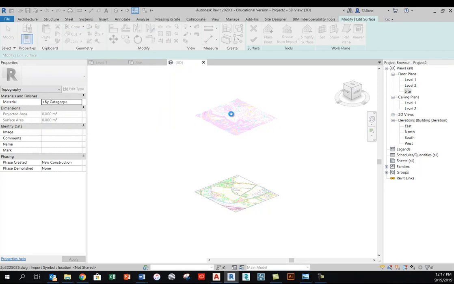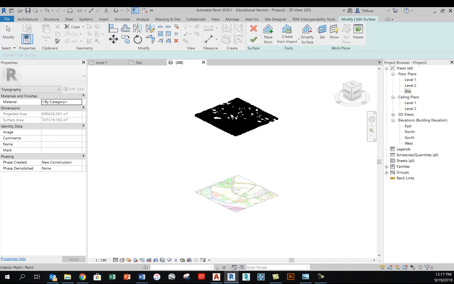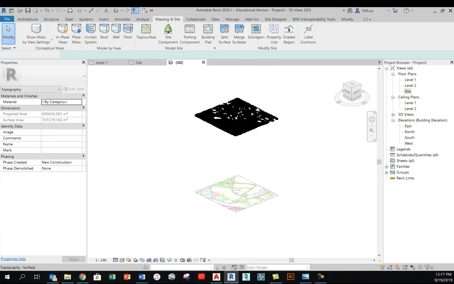And this is going to start actually working out how to make a Revit topo surface. This means also that we won't have to rely on the 3D AutoCAD data any longer. We'll still leave it in the file, but there'll be times where we can hide it so that we're not constantly having to refresh that data on our screens. So initially it looks like this. And if I click on the green check, it'll finish the creation of the topo surface.